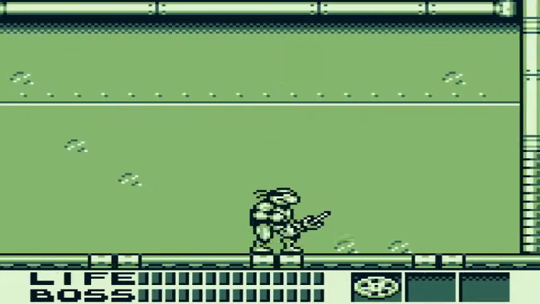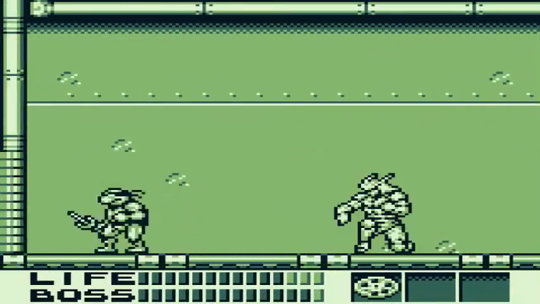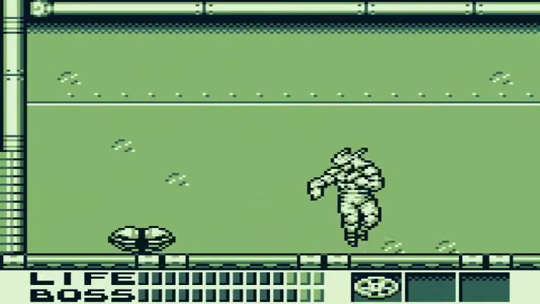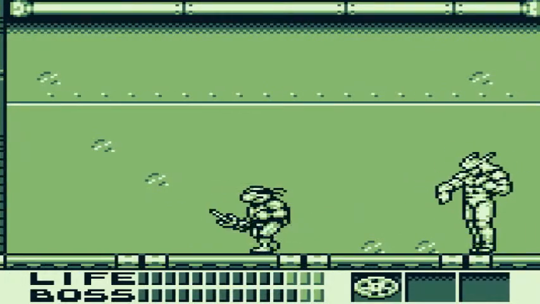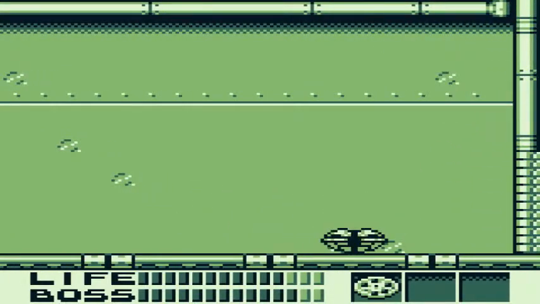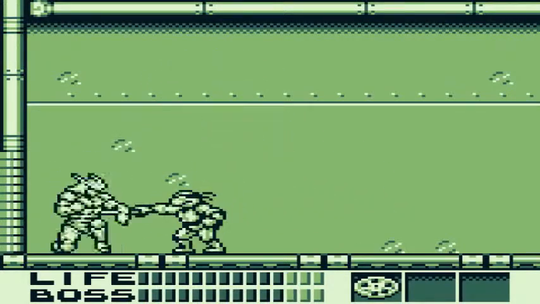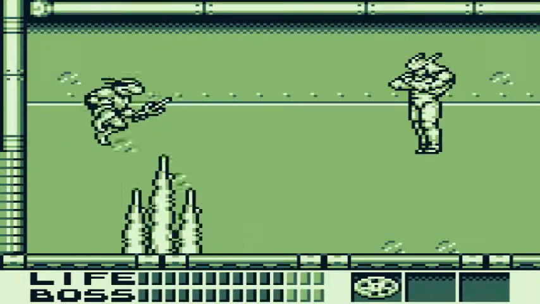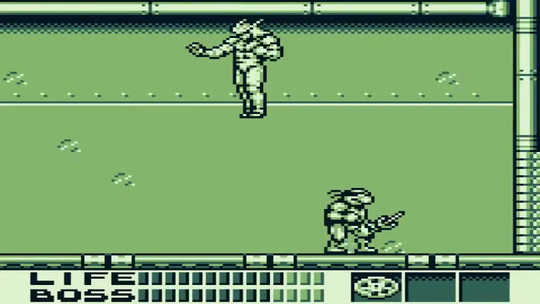And Cyber Shredder does change up his pattern a little bit, because whenever he does that jump up, he's going to pause for a little bit and then try and jump kick you. And then one other thing he does is he can occasionally jump up and then shoot this wave of doom that can be jumped over, but it's also easier to just climb the walls with Dawn.